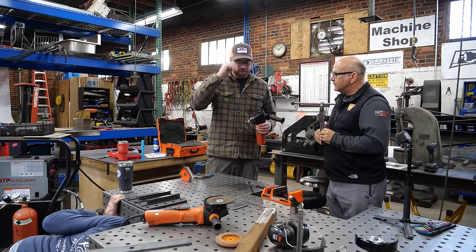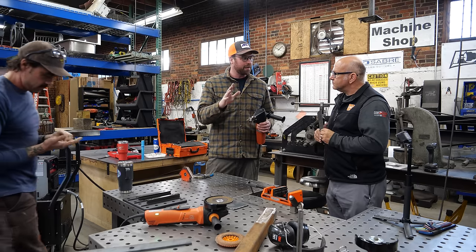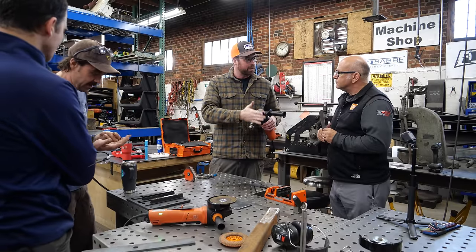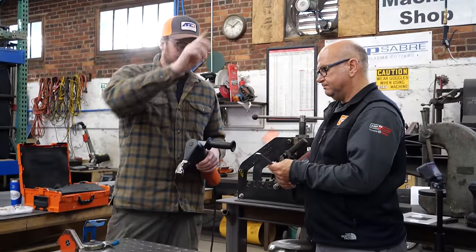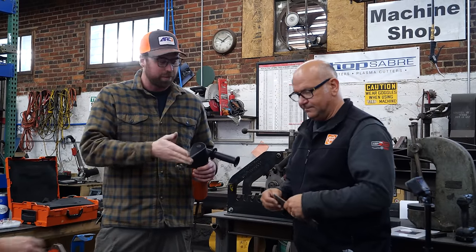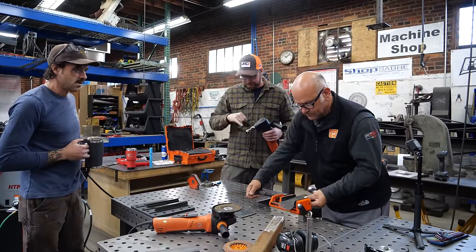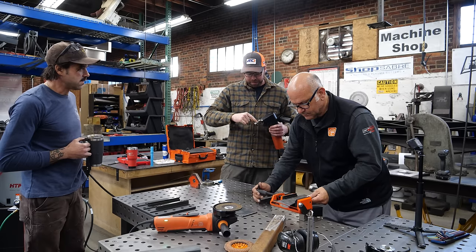With all tools like this, I try to envision how I would actually use it and where accuracy is gained or lost. That face seems to give you a great reference point if you're trying to cut on a line, a curved profile or a straight profile, which is what I look for. Reference points, like the side of a circular saw, which has a notch cut out in the fence, but sometimes you don't want to trust it. You're always watching the blade, but this surface is the blade.